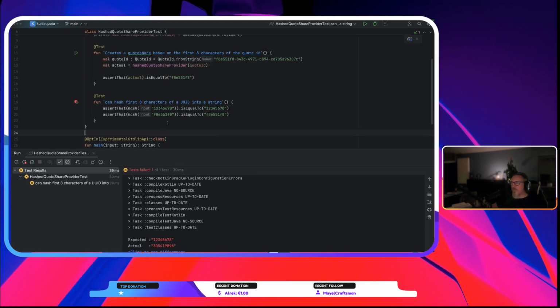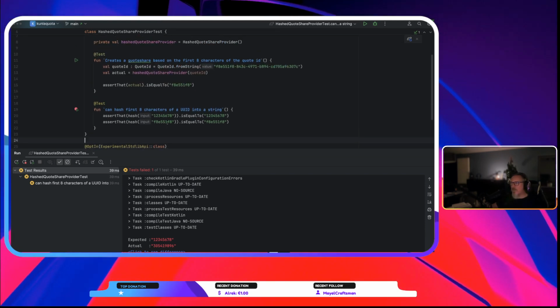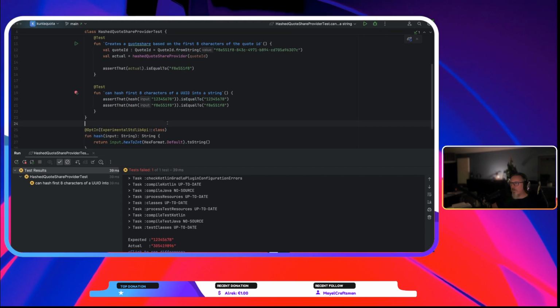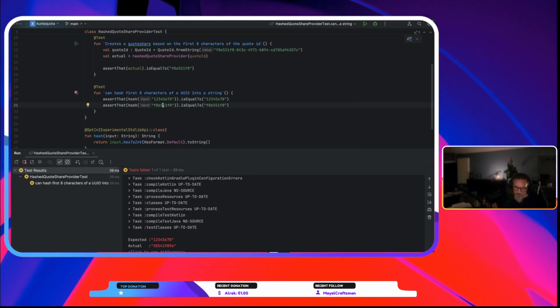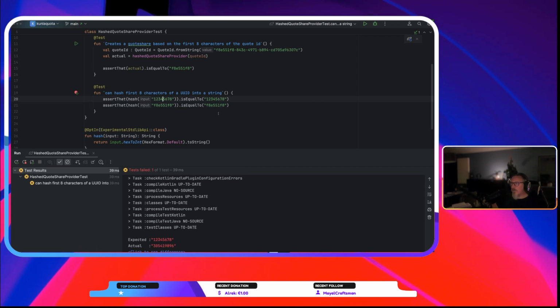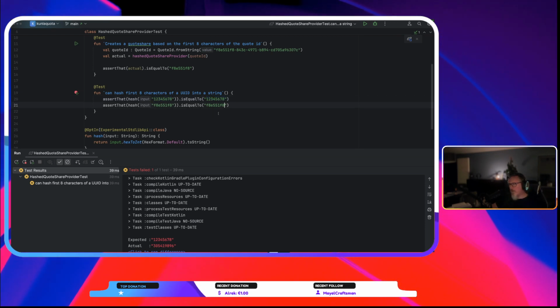Okay, the thing I want is something like what? So I guess this sort of makes sense that it should still just output that.